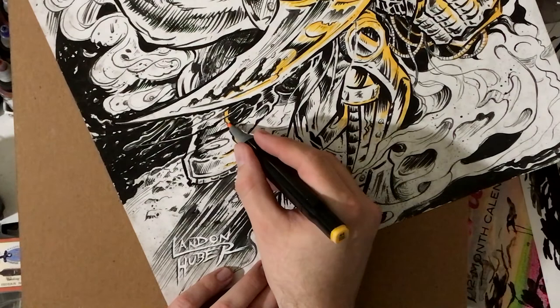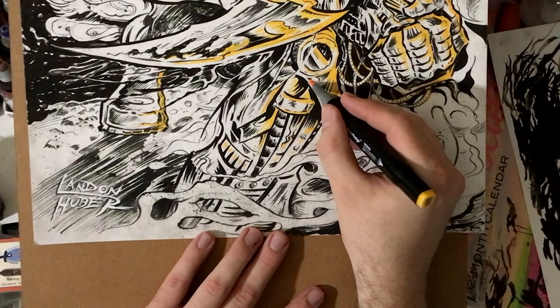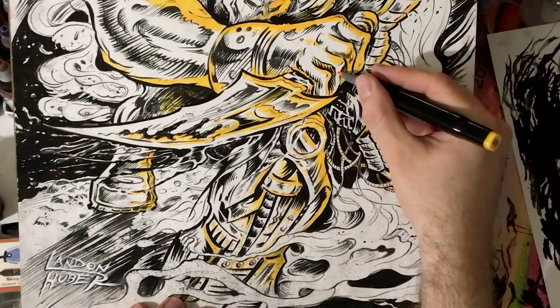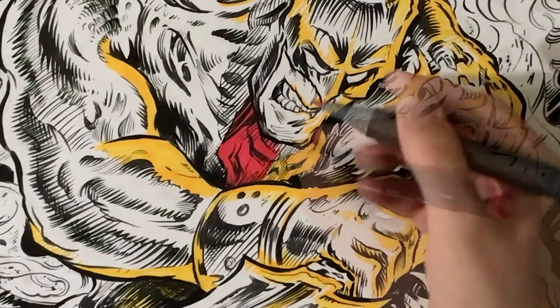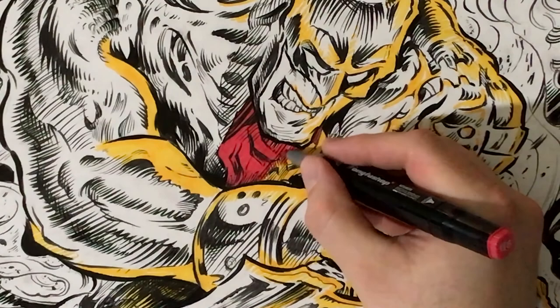Berserkonaut is a cool character. He's got all these little mechanical pieces, and I have to admit that when I drew this originally, Jeff Lafferty drew the mechanical pieces on him a little bit in a loose style, so I didn't get a crystal clear picture of how the mechanical parts on his legs should be exactly. So I'm still just doing my own thing with it. If it's supposed to be different, I'm sorry, Jeff. That's a cool red skull face he's got on his chest.